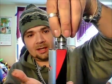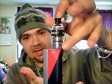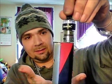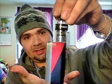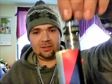So when I take this and I put the stainless steel part. Alright, I'm not going to tighten it down tight, but there we go. See? That's how she looks now. And that's not a smock, that's actually the Kangertech tank. It's an all glass one, except for the base. I have the regular base on there, but yeah, it's all glass and stainless steel. So that's what you're actually seeing. I don't want to go all the way down. I'm going to leave a space, but that's what you're seeing.